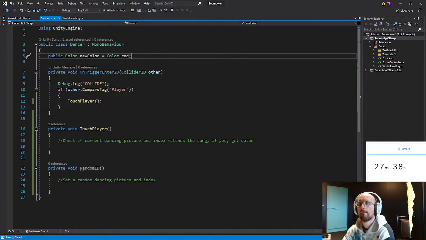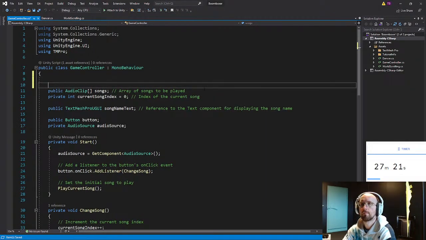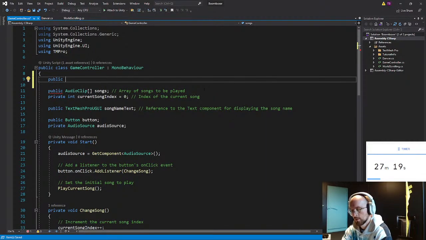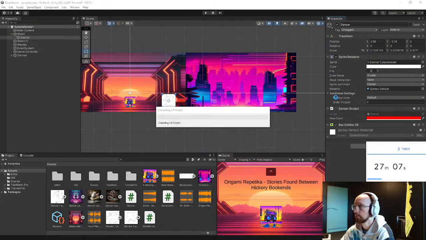If we do it smartly, we should use the game controller and then connect the game controller to the dancer somehow. Images. A list of images or sprites. What is it? Sprite, I guess.